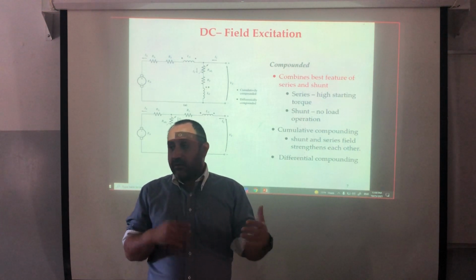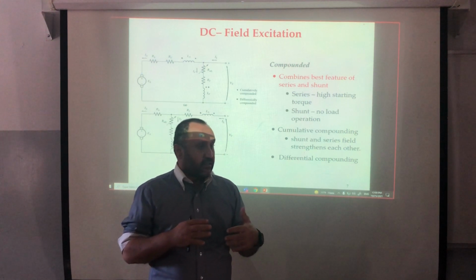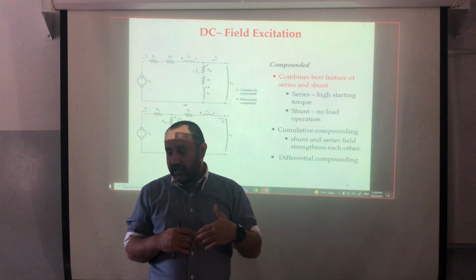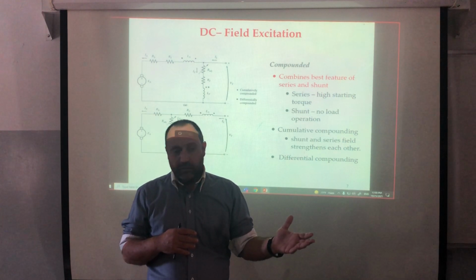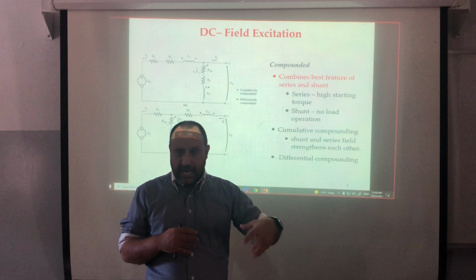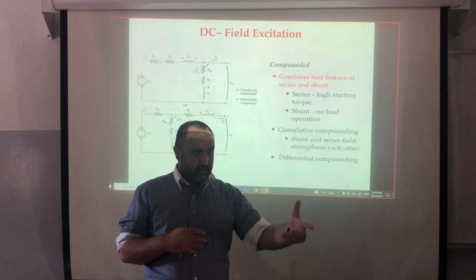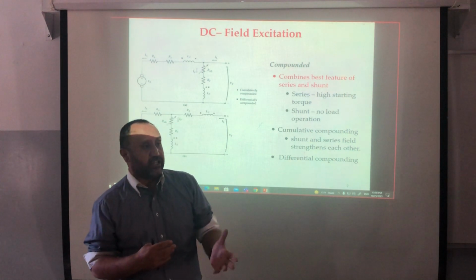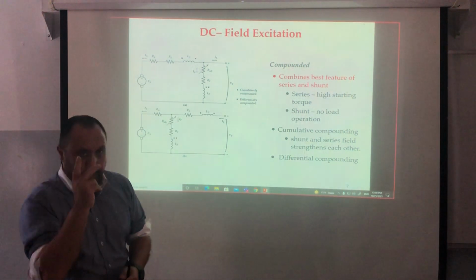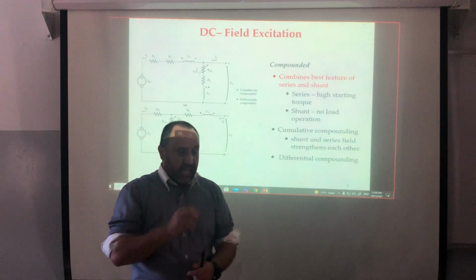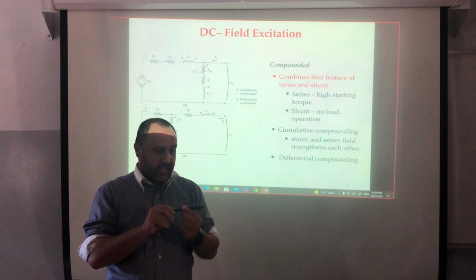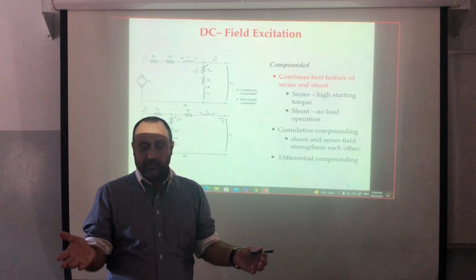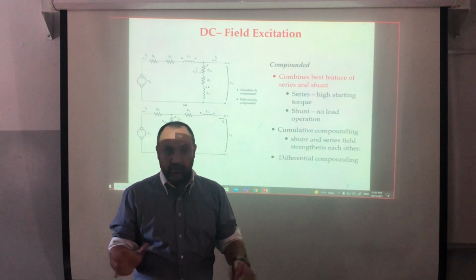Now, if I'm accumulating the flux, let's see. What's the relation between the induced voltage and the speed and the flux? You know that the principle of the electrical machine is what? There are two principles of the electrical machine, correct? If I have a current crossing a magnetic field, I will generate what? Force. This is the motor.